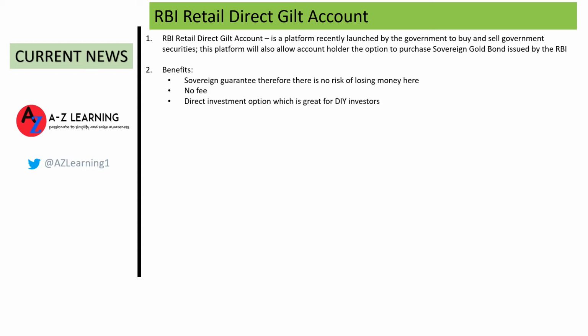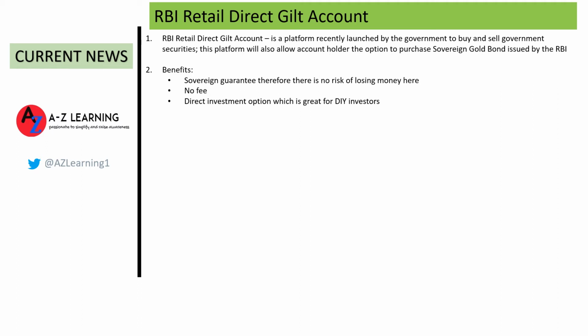The other benefit is that if you are one of those investors who like to do it yourself, a DIY investor, then this is great. You don't need to rely on a mutual fund to be making the choices for you in terms of which fund, which bond that they buy in their fund. In this, you can opt for, if you are looking to buy a 10-year maturity bond, then you can invest in a 10-year maturity bond.